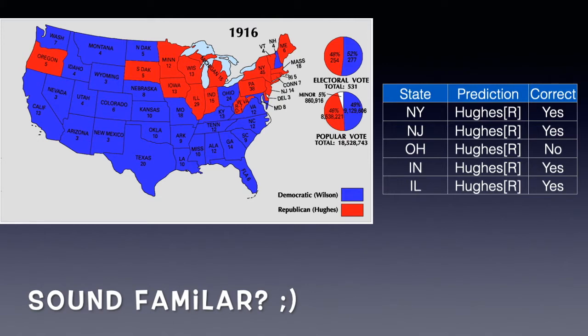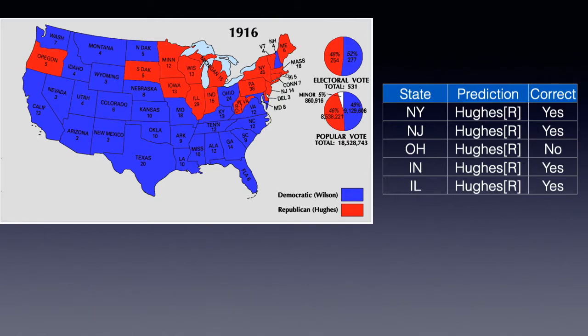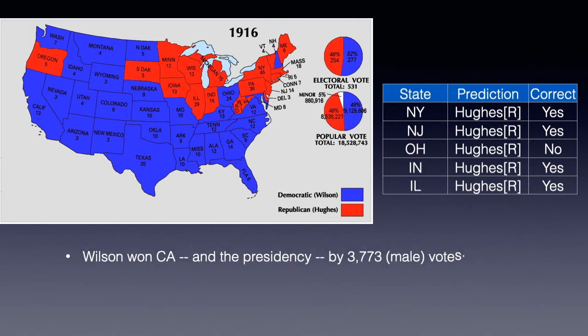In fact, the final outcome was not known until 2 days after Election Day, when the results of California and Ohio finally came in. Now, although the Electoral College map looks like a blowout, which is an important point to note for today, geographic maps are always politically misleading whenever the political power of a state is different from its geographic area. Wilson won the presidency by winning California by a mere 3,773 male voters. Now, of course, every state is critical at this level, but because of how close California was, we typically say that California was the reason that Wilson won in 1916.